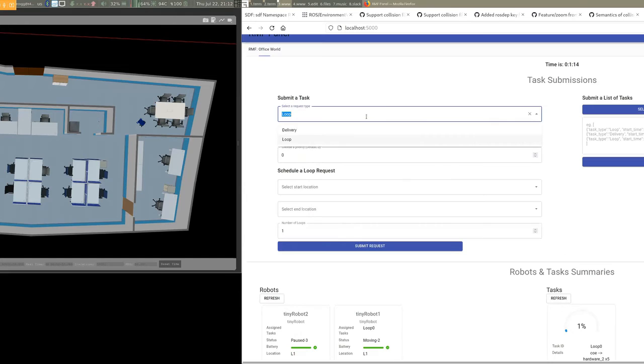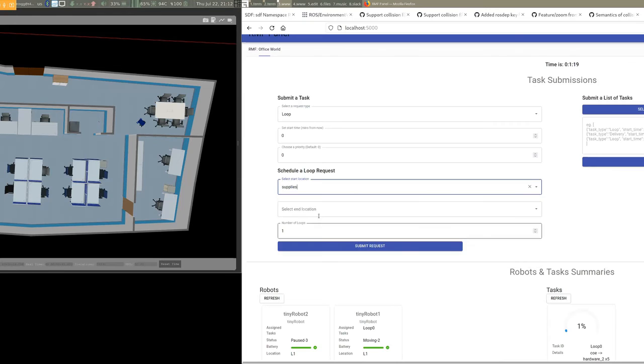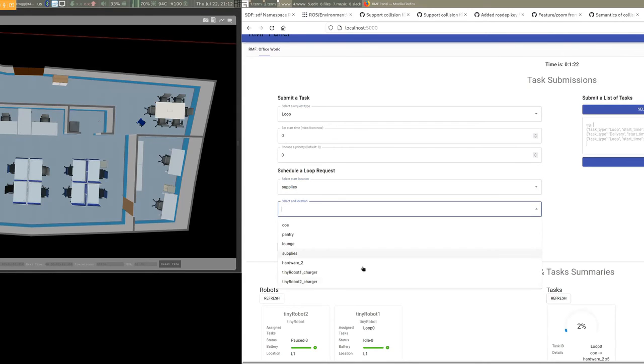And now if I submit another task, I'll select, for example, let's get from supplies, which is a waypoint that is around here. I'll send it to tiny robot 2 charger.